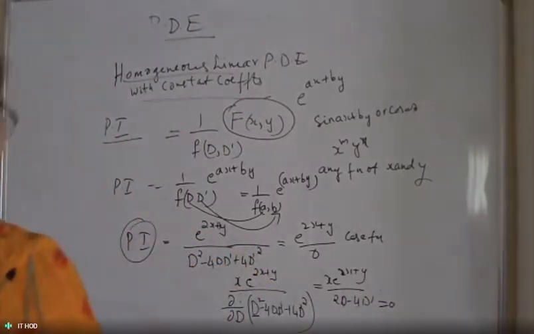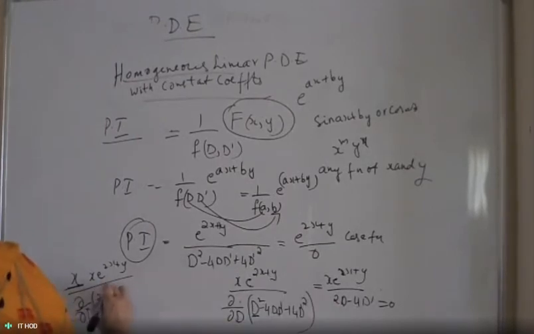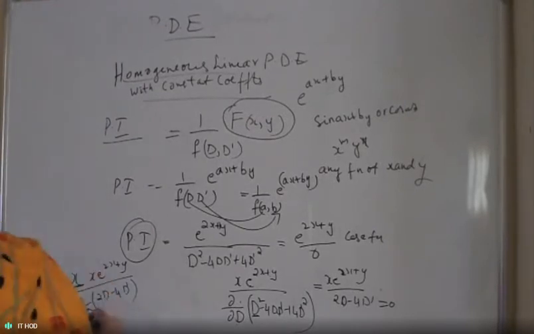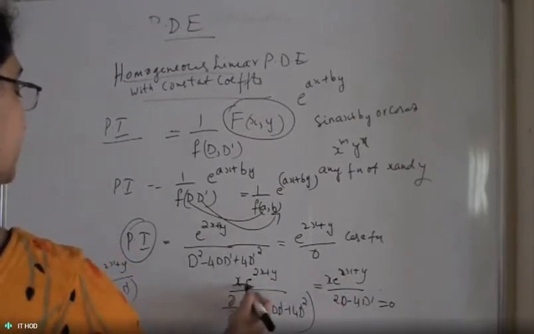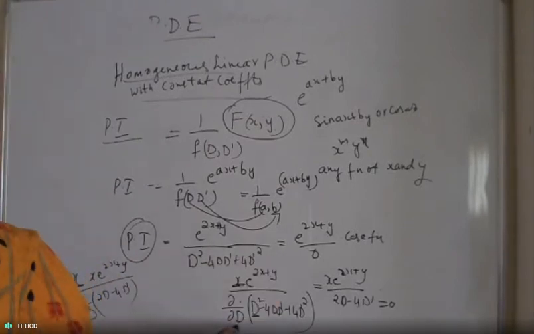Then what we have to do? You have to write x into, you already have this x here, x into e raised to 2x plus y. One more x will come here, and again you have to take dou by dou D of this part, 2D minus 4D dash. So once you find the derivative, you will get the answer. Okay, if it is case failed, you have to write x into f of xy, and you have to find the derivative with respect to D. Okay, so that is done.